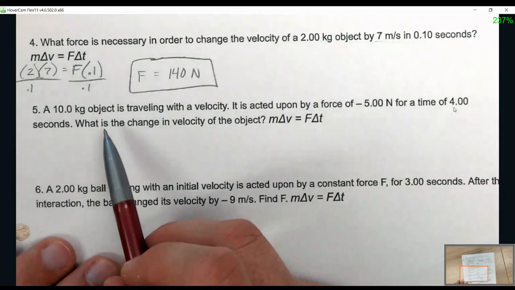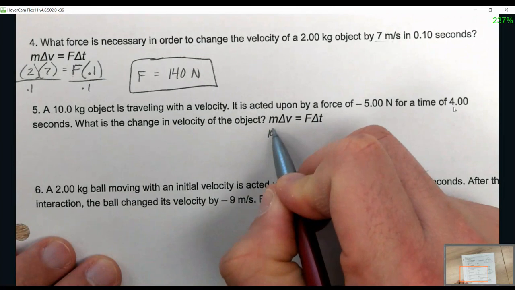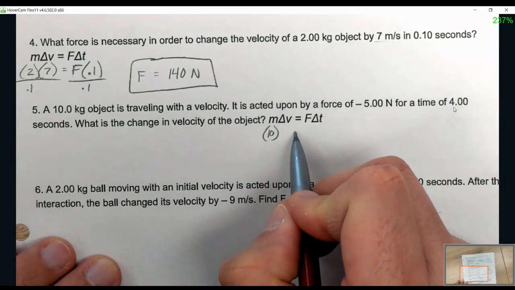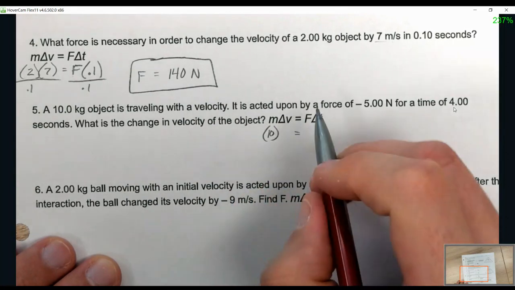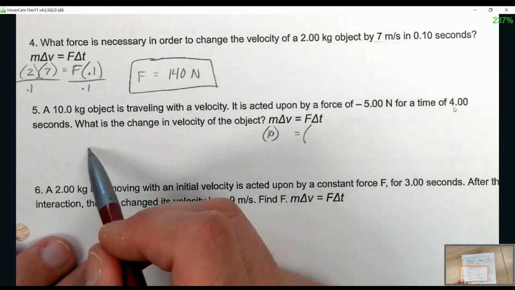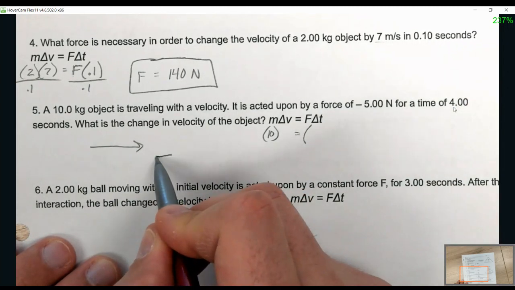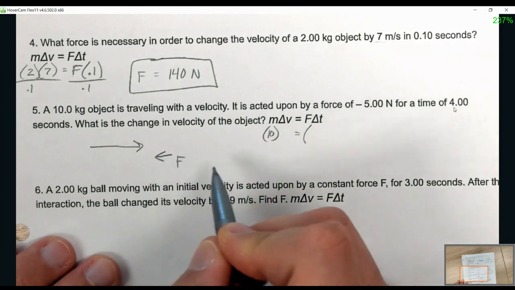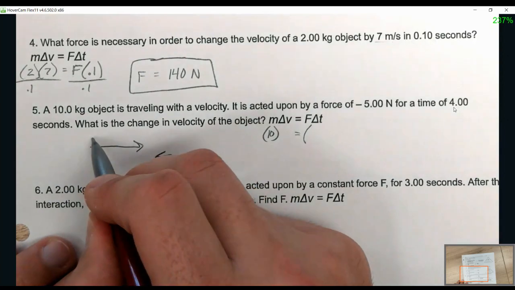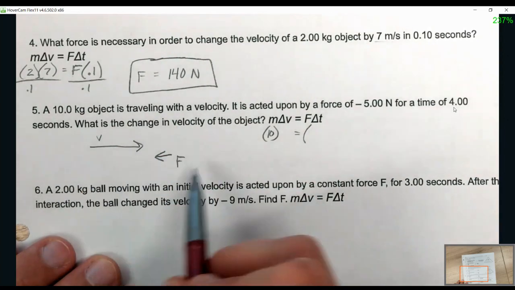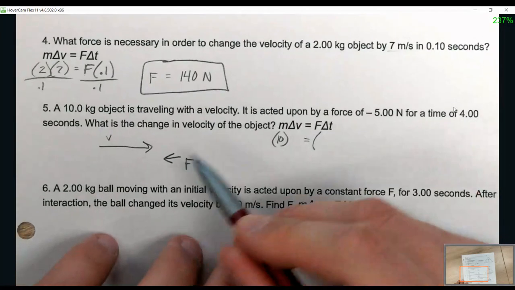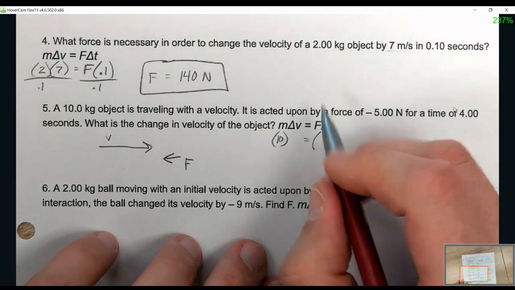The next one, you have a 10 kilogram mass, you're going to throw it under M. It's traveling with a certain velocity. It's acted upon by a force of -5 newtons. So the -5, that could basically just be saying, if the object is moving to the right, a negative force would be the force going in the opposite direction. That's what would make the force negative. So if the velocity is going to the right, force in the opposite direction, that can tell you why we have a negative force. So a force going in the opposite direction of motion would cause it to slow down.